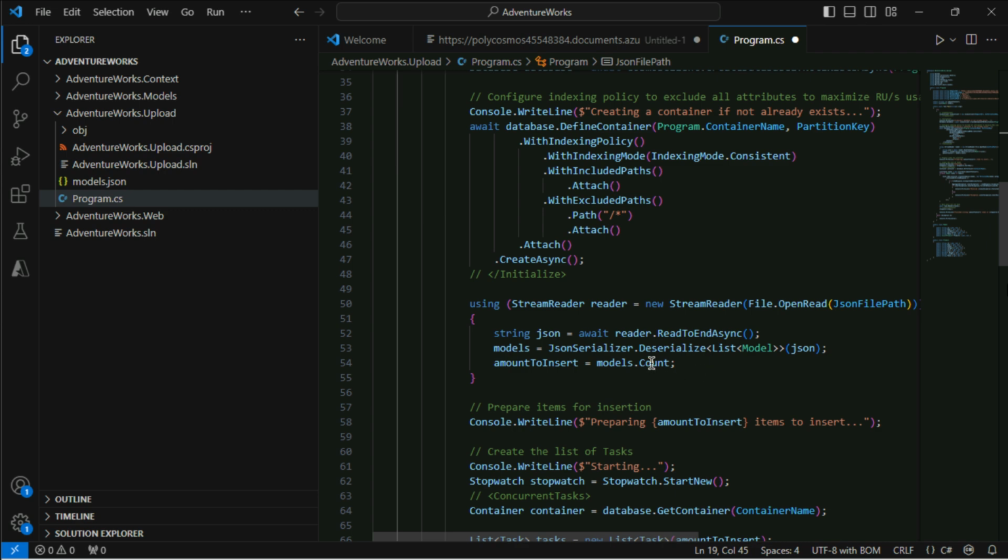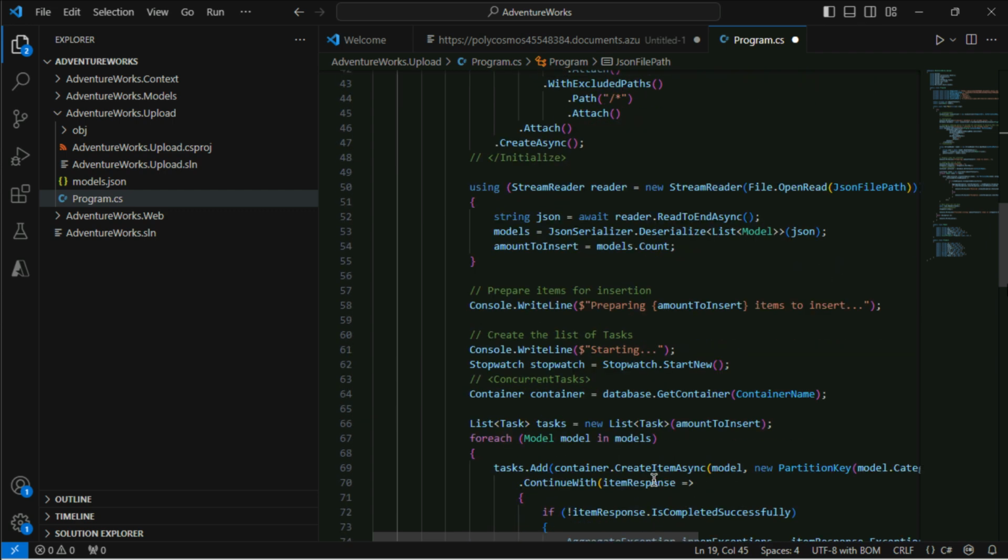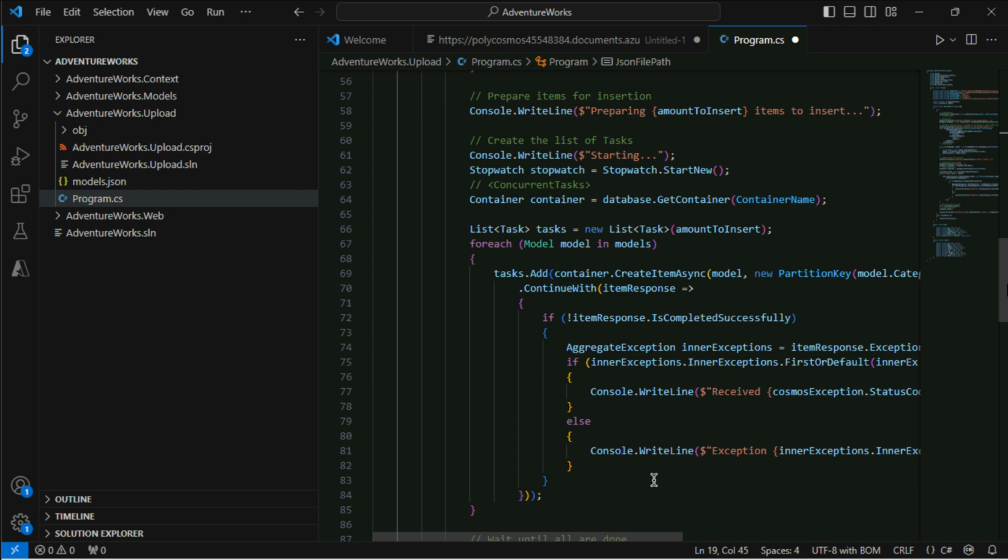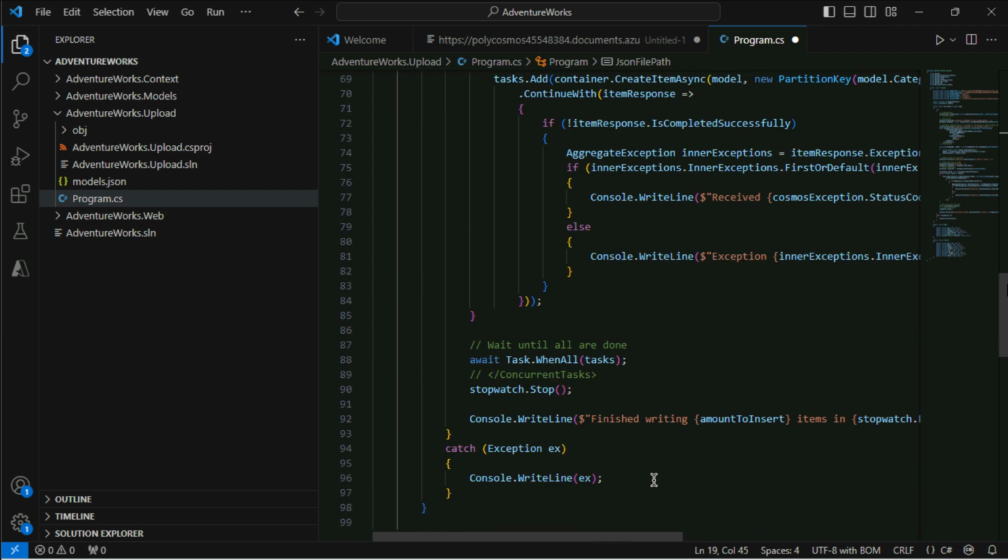And then we basically use the JSON file to upload all of the data into the database. And that's it. All right. Can't really wait until we can try this out.